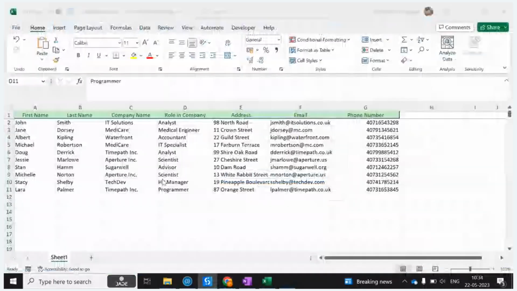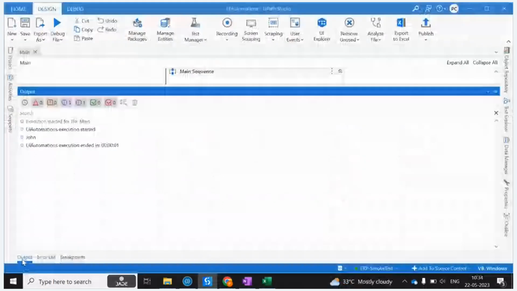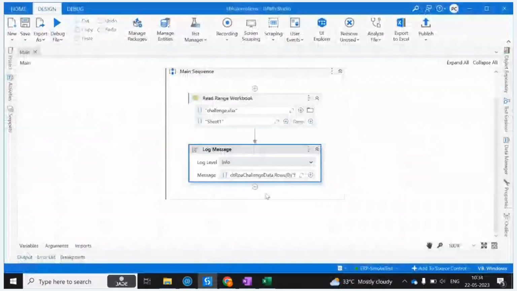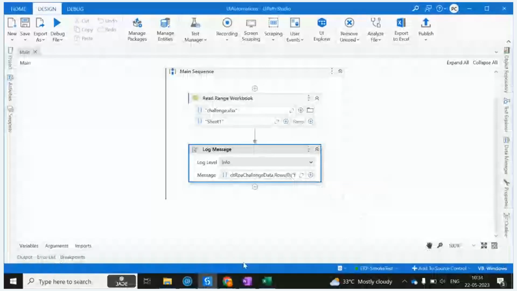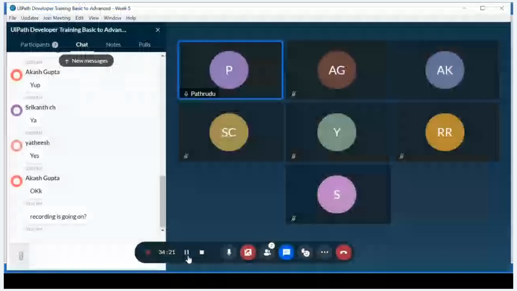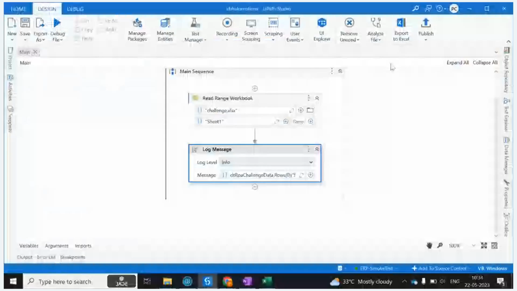It executes, because it doesn't matter whether you are giving capital letters or small letters, but the spaces and the characters we are using should be exactly the same. Yes, recording is going on. So they should be exactly the same. Okay.